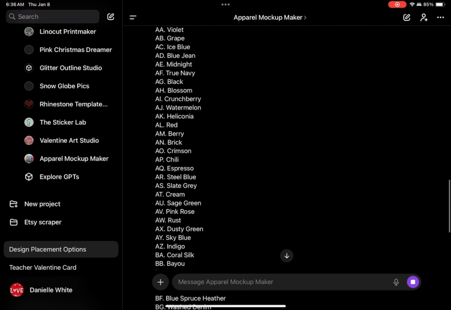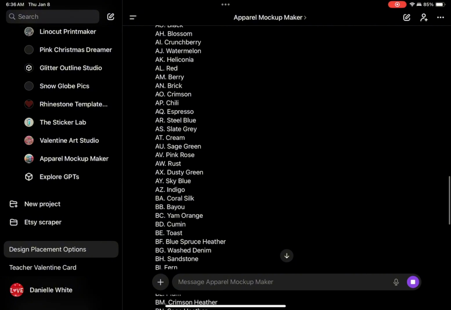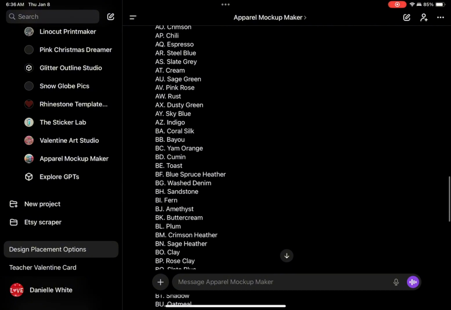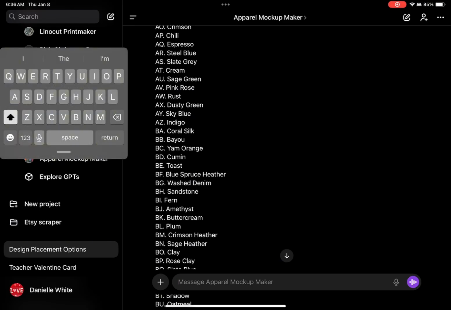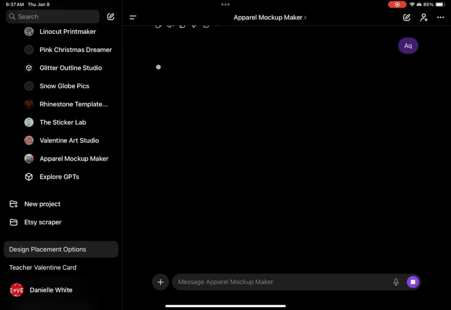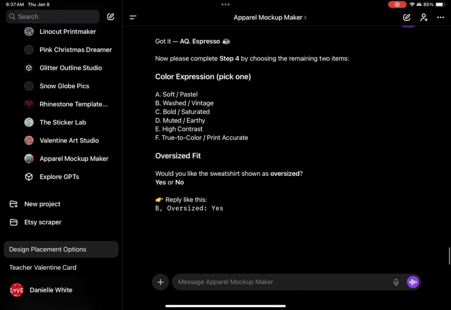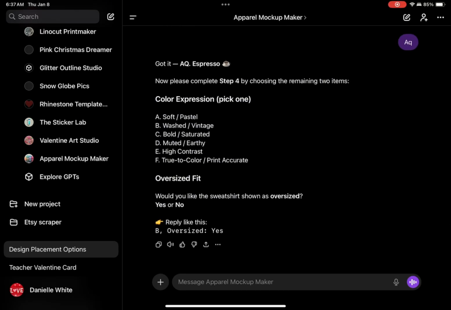All these colors are colors for shirts. They are comfort colors. They're the real Comfort Colors colors. So if you do t-shirts and you use Comfort Colors, all these colors are the real Comfort Colors that I embedded into this apparel thing. And Comfort Colors has a lot of colors. And here is the color expression.